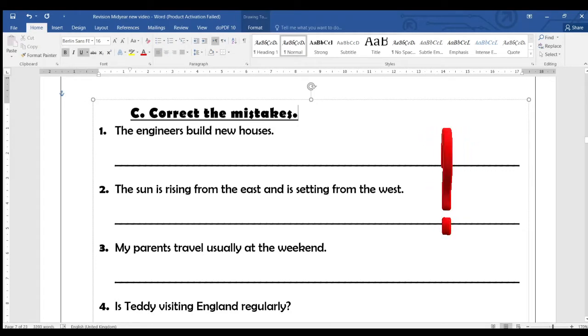Do I have an adverb of frequency? Is it in the correct place? Is it before the main verb and after verb to be? Do I have a superlative or comparative? Is it done correctly, or they put superlative instead of comparative, for example? Do I have present continuous and I need to change it to present simple? Or the opposite? Do I have a keyword for the present simple and the verb is in the present continuous and I need to change it? Etc. So let's start with number 1. The mistake is probably in the verb or in the adverb of frequency or comparative and superlative. Easy?